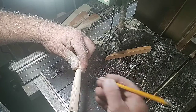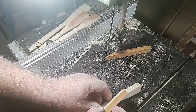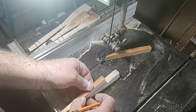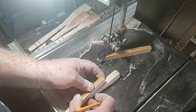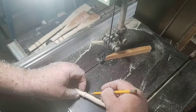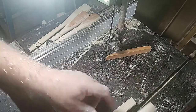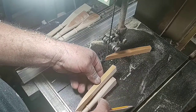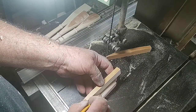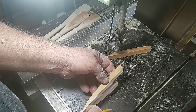So you see me marking the paddle. Then I taper that off so it comes to the round part of the handle. I use just an off-cutter timber to mark a rough taper off to the round part of my handle. I'm marking here roughly where I'm going to terminate that taper, and then I cut them out on the bandsaw. It's entirely up to you how you design your paddle. I'm doing more of a conventional type of spatula though.